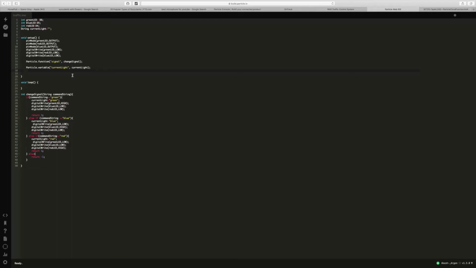I have the variable here. As we call from Particle, when we want the current value of the current light, if at the moment the red light is turned on, then when we call this variable it will return the value red as a string.